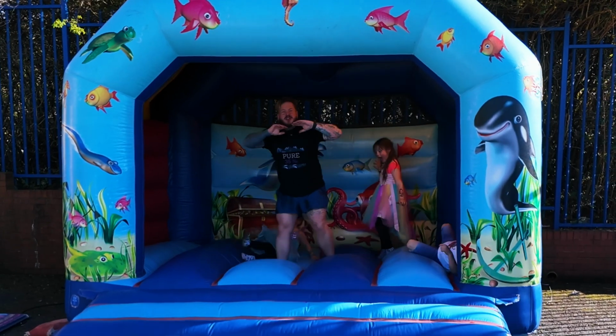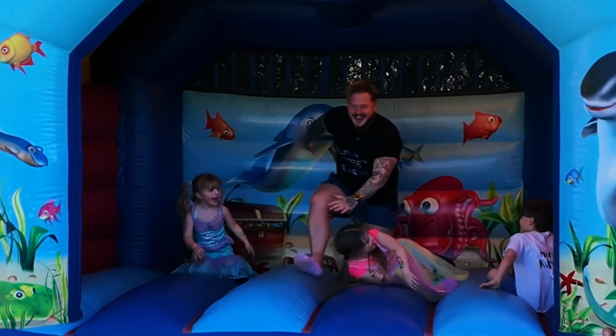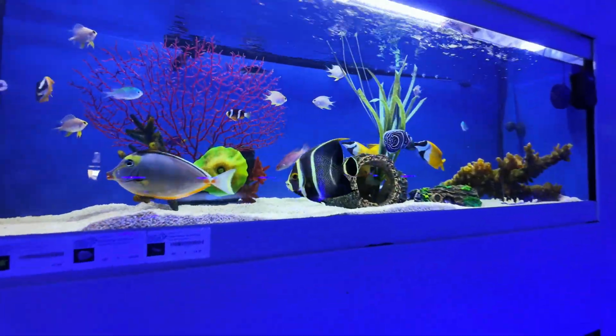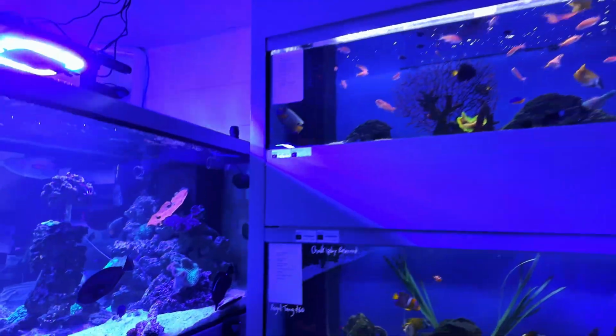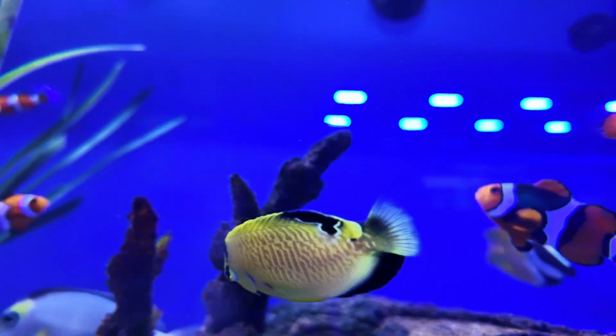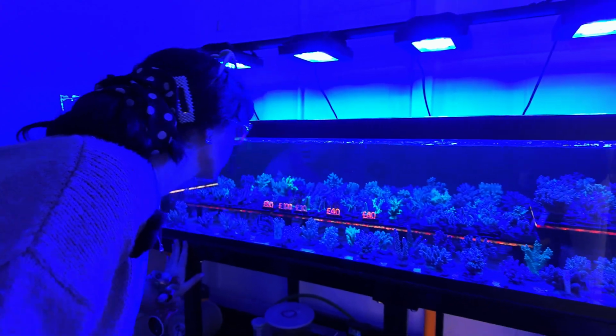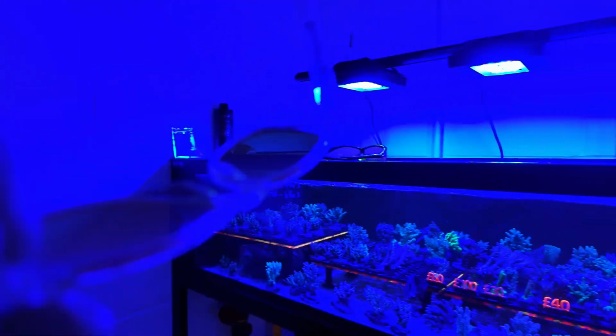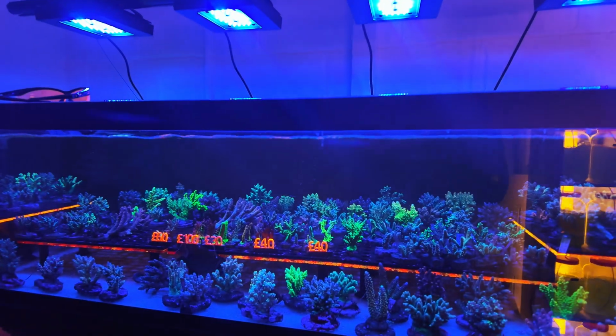Now then, reefers, welcome to iReef. This is weREEF. Let's go look at some corals and fish. Look at this, unbelievable. And my favourite in the whole store, the start of their, this is like where they start to do all their aquaculture. Let me show people through this, look at this, you ready? Wow. Look at the pot.